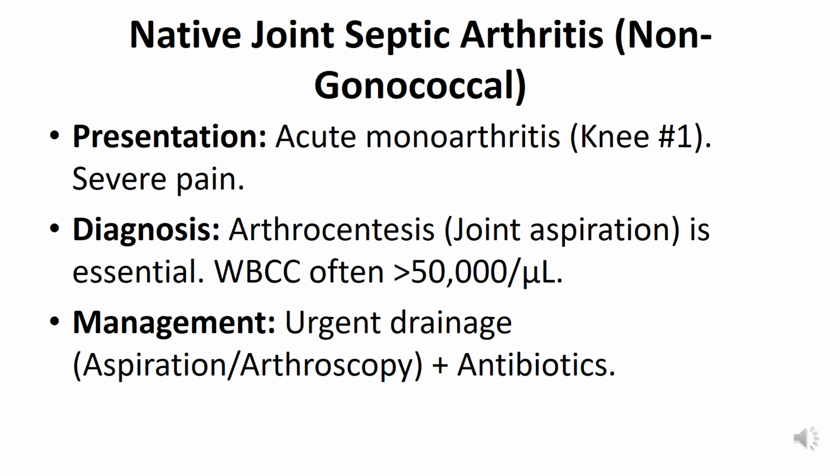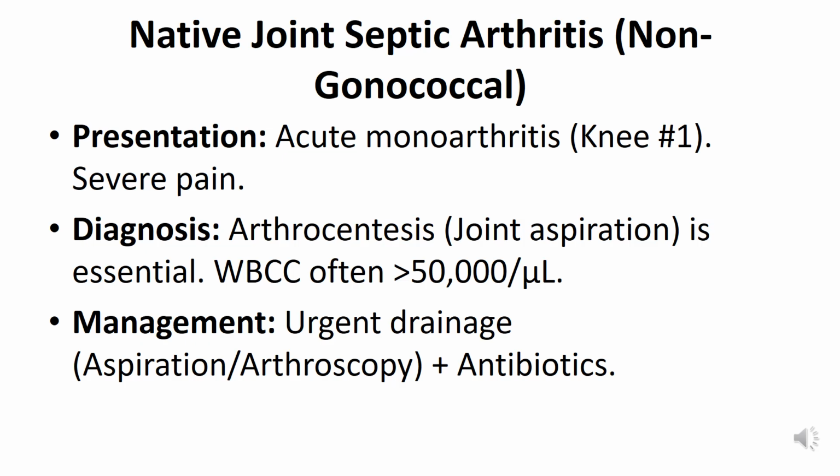Importantly, clinicians should not assume that a swollen joint is caused by gout or another inflammatory condition without first excluding infection. Missing septic arthritis can have devastating consequences. Management requires both source control and antimicrobial therapy. Antibiotics alone are often insufficient because infected fluid within the joint continues to damage cartilage. Urgent drainage is therefore essential.